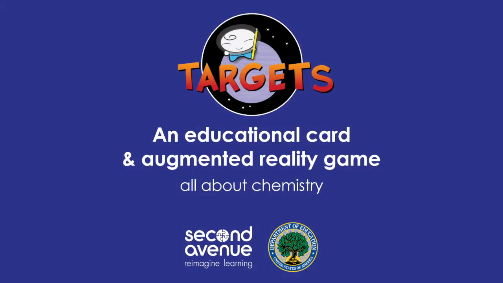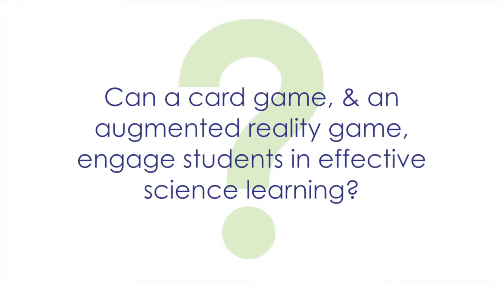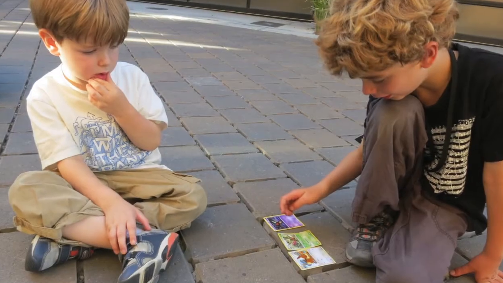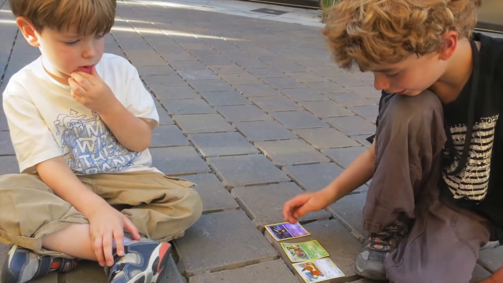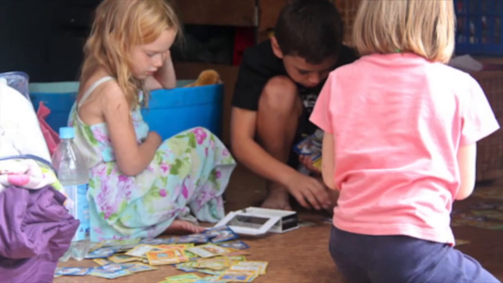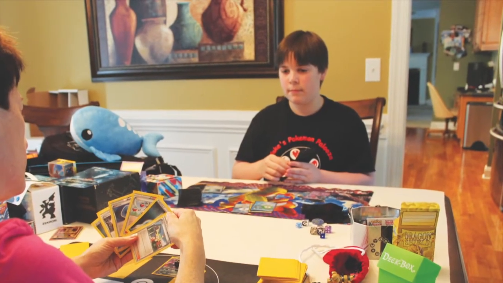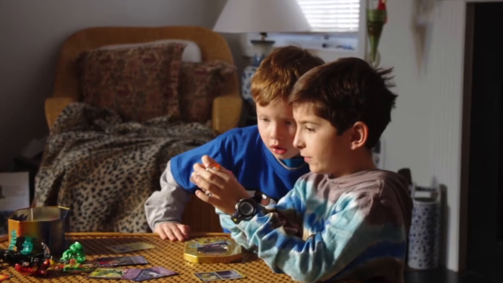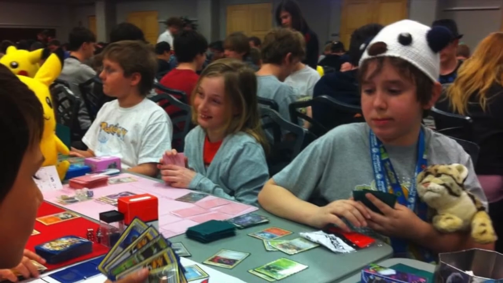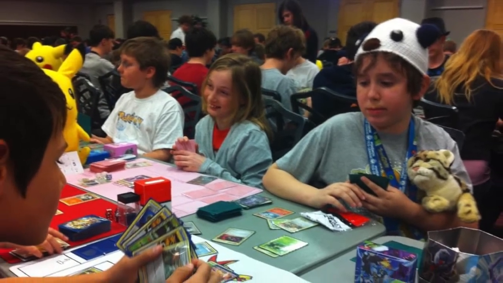Targets begin with a simple question: can a card game and an augmented reality game engage students in effective science learning? Card games are known to encourage complex play and deep engagement. This is particularly true of strategy and role-playing card games such as Pokemon and Bakugan. These games teach fictional game-centered content, but this content is not tied to real-world problems or concepts.